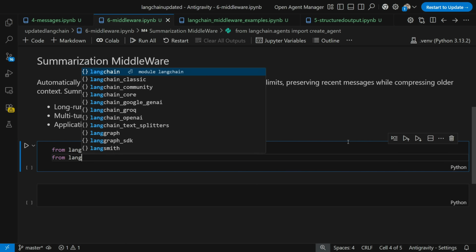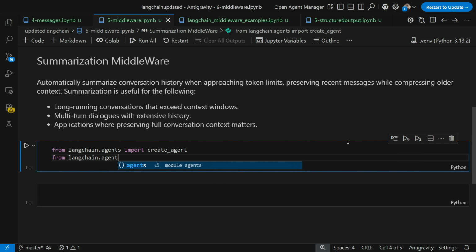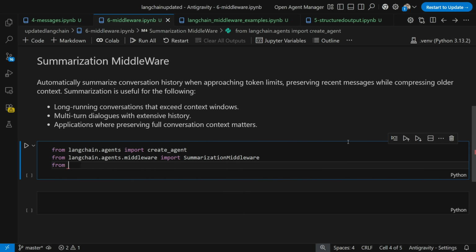Then from langchain we are also going to use a checkpointer, which is required so that I can apply some memory also. So from langchain.checkpoint.memory, import InMemorySaver.